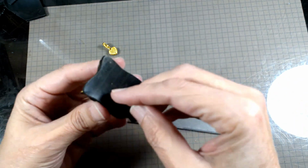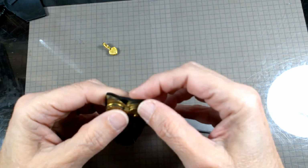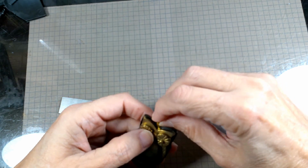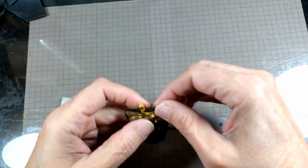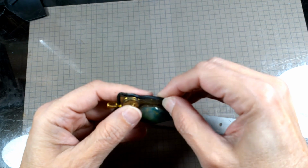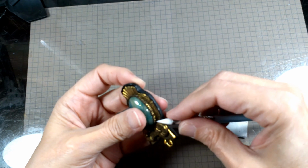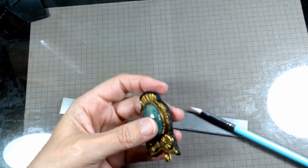Okay, so we're going to put this on and just bring it up to the edges. Oh, I also want to put a bail on it. I have my little bail here, and we're going to just put that right in the middle there. There we go. Bring up the edges. And then we're going to cut the excess off.